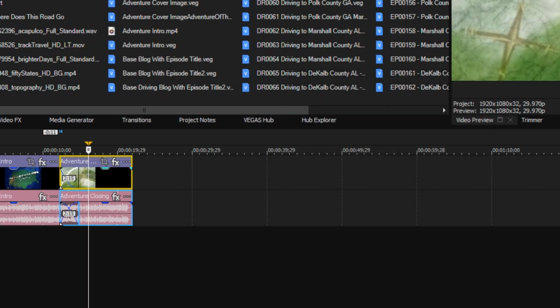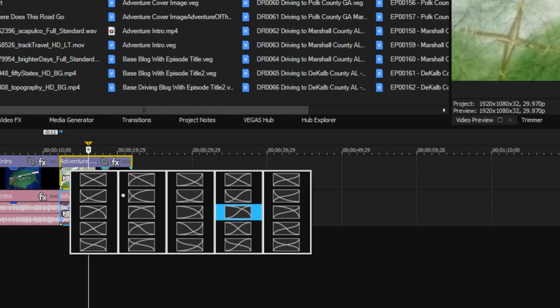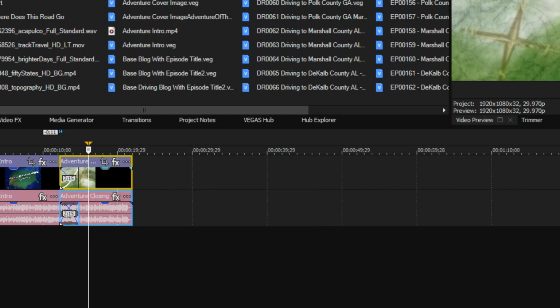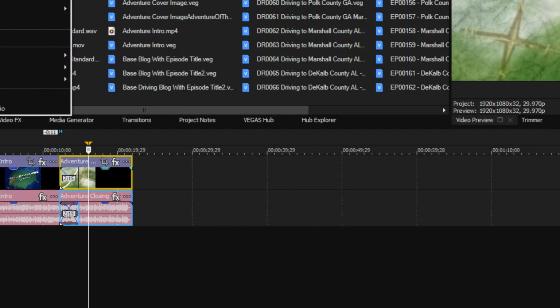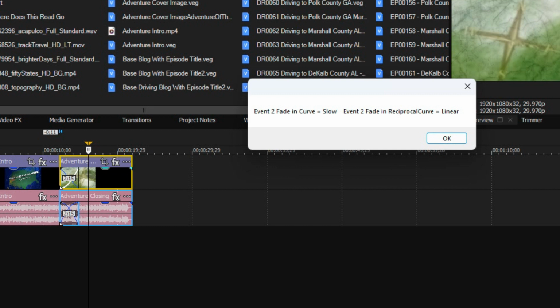Let's try to pick one there where the two are different. So now the fade in curve should be slow because it's starting slow and then going fast at the end. And the fade out should be linear. So we see the fade in curve is slow and the fade in reciprocal curve is linear.